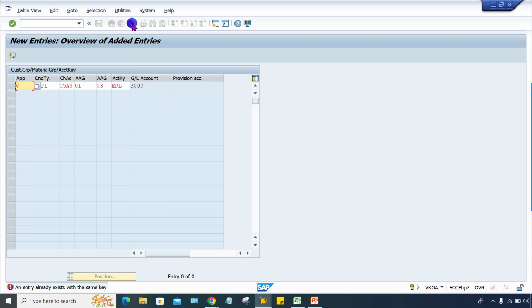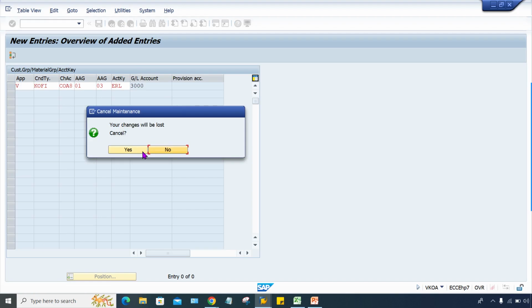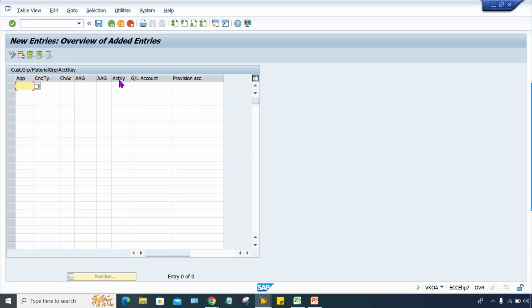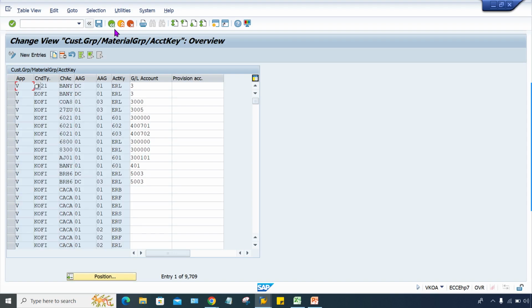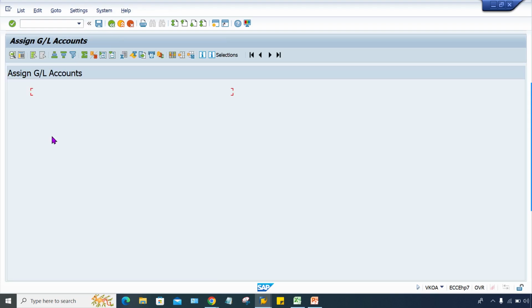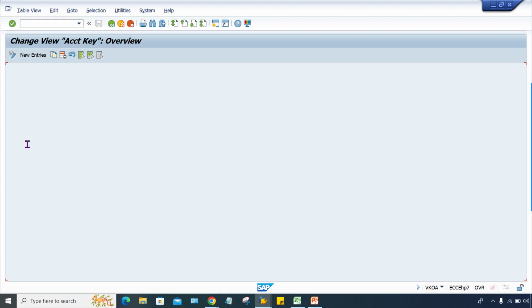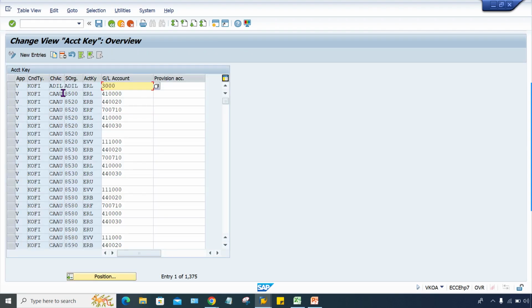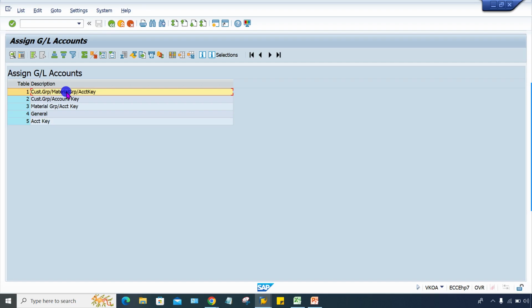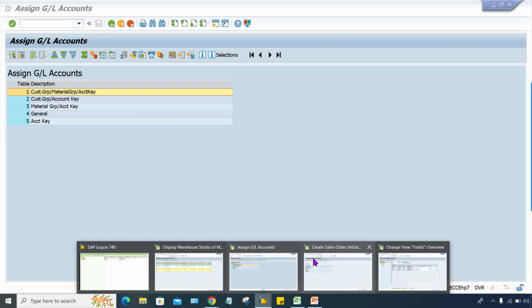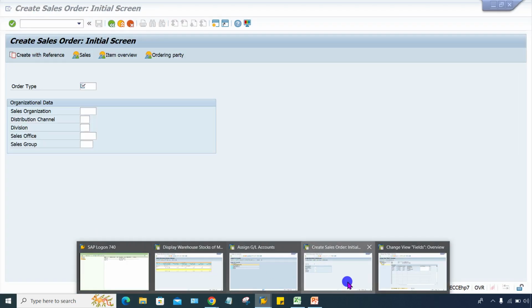Let's see whether the system is able to trigger this or not. Here itself we have assigned the GL account. Earlier we assigned it against the account key, but later I deleted it. So our GL account is assigned against these combinations only.